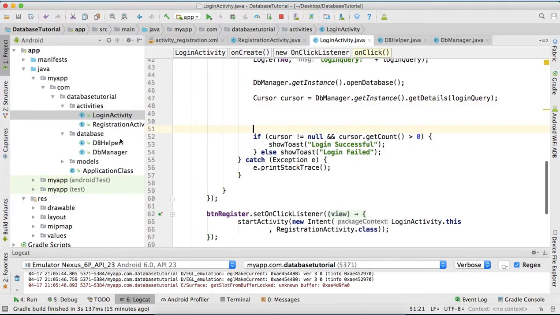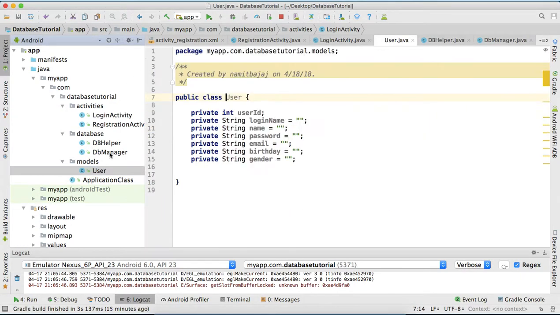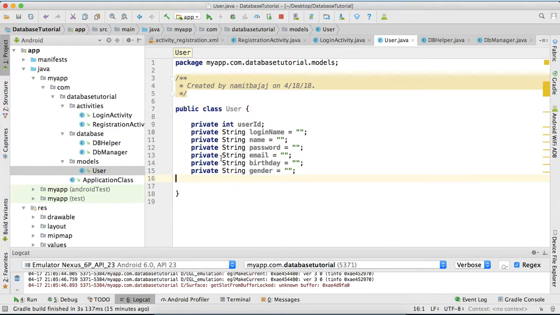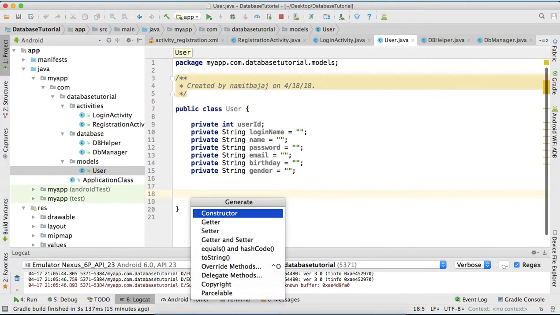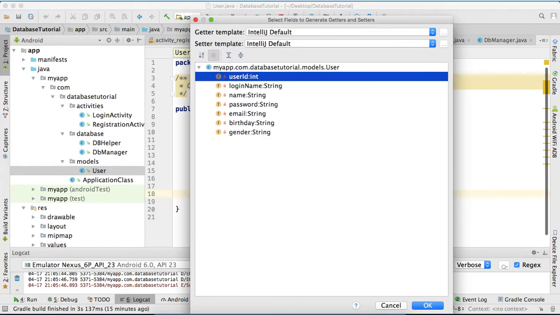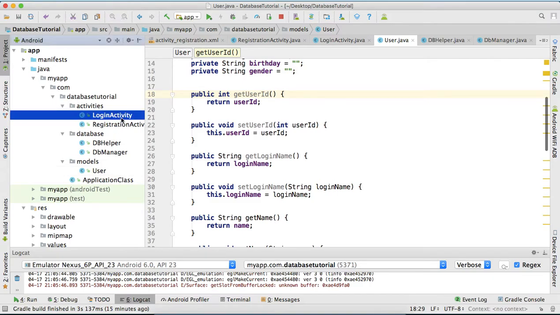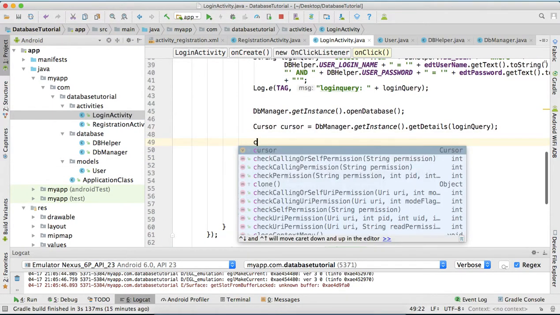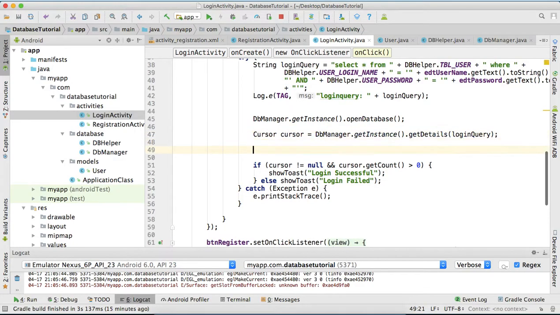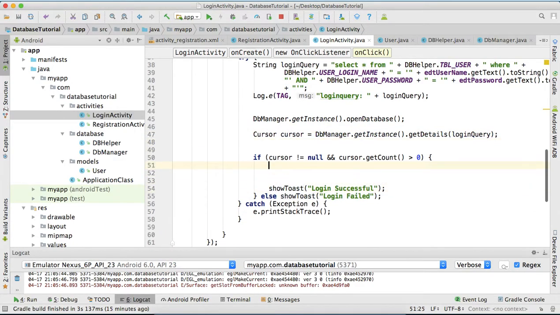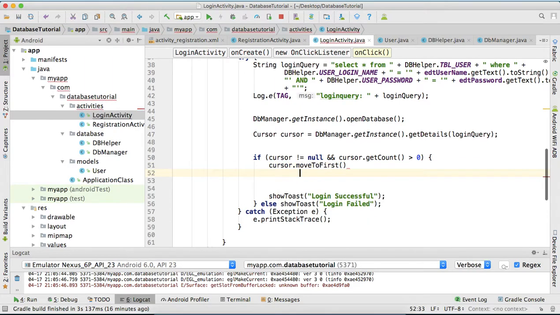And also guys, I have created this model class for user, to hold the data of the user, and to make the getters and setters I'm using this. This is a shortcut of Android Studio, and its value is Command+N for Mac, and if you want to check for Linux or Windows, please Google it. Okay, so if cursor is not equal to null here, then cursor.moveToFirst().